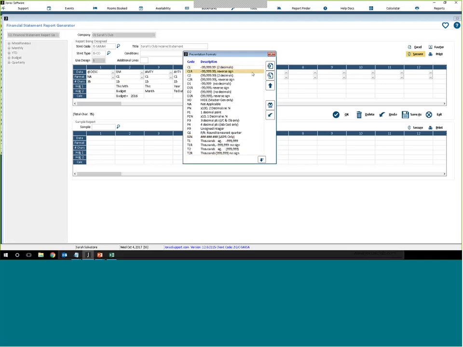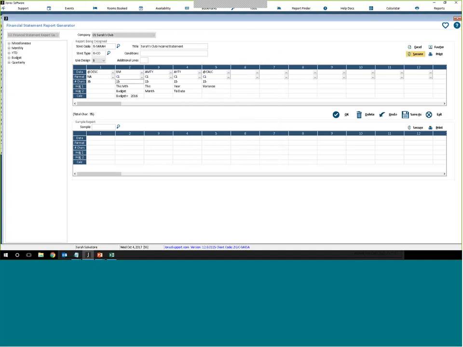One thing to note is, yes, the reverse sign is here. You do not need to use reverse sign on a whole column because that will reverse everything that prints in that column, not just the revenues. So you would always probably just use the ones without the R's. And then it's just totally up to you whether you like decimals or negative signs.